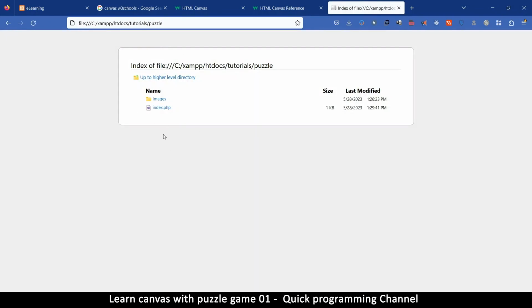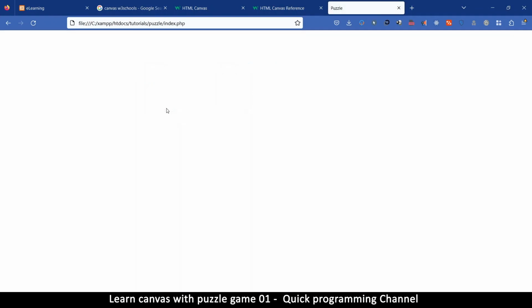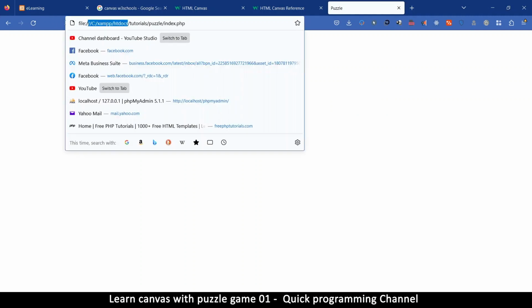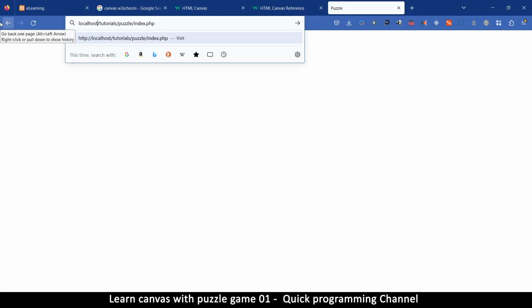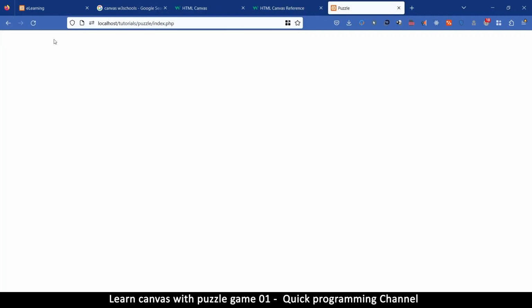Then it will show you this. If you click on the index.php page, it's going to load that page. But everything up to htdocs and before, change that to localhost. That way we are running our file through the server.